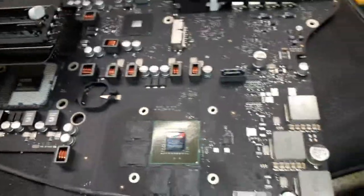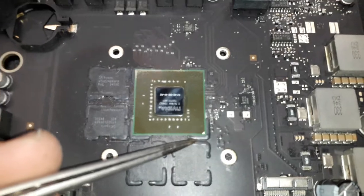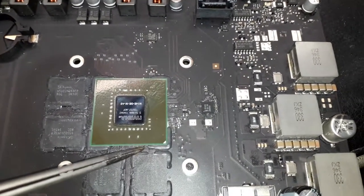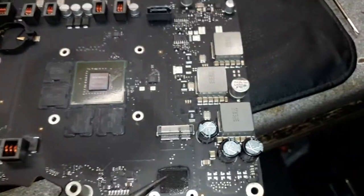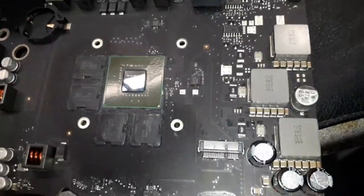All right, guys, now it's time to remove the pads. As you guys know, you always have to remove the pads. You see over there? We're gonna have to remove the pads of everybody. Remove the BIOS battery as well, and the Wi-Fi card as well, okay? Just in case they're over there. Remember to remove that.